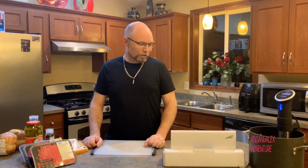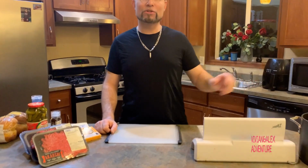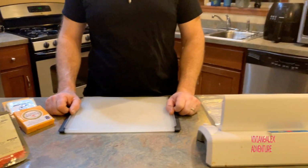Now the biggest problem with making Juicy Lucys traditionally is when you fry them on the stove or cook them on the grill, the heat and the temperature makes all the cheese just go right out the sides and you're left with just an empty pocket in your burger when you're done. That's where the sous vide comes in. We're gonna make up some patties, stuff them with cheese, put them in the sous vide to get them up to the temperature that we want, and then we're gonna finish them off on the grill just like we did the steaks last time.